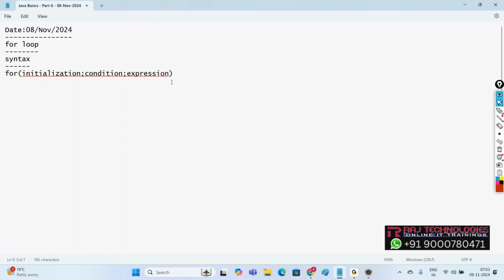Then we go with the set of statements in between the curly braces: statement 1, statement 2, like that, statement n. And the same syntax rule: if there are no curly braces, then it considers only one statement. For one statement, using curly braces is optional.